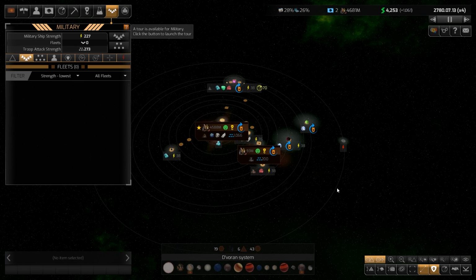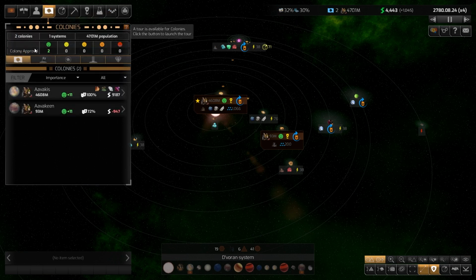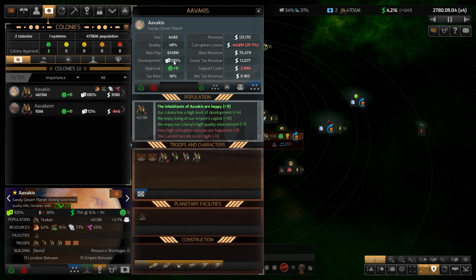So, did you or anyone figure out why a fleet does a specific behavior even when you tell it not to? I have not figured that out. I've not really been looking into it, though, I will confess. It's not something I've encountered. Oh, 100% development. Nice.